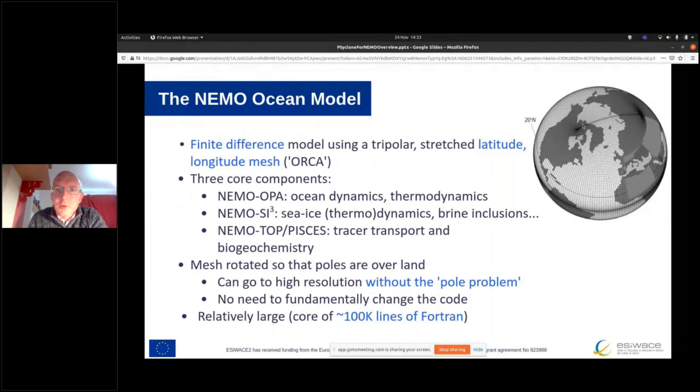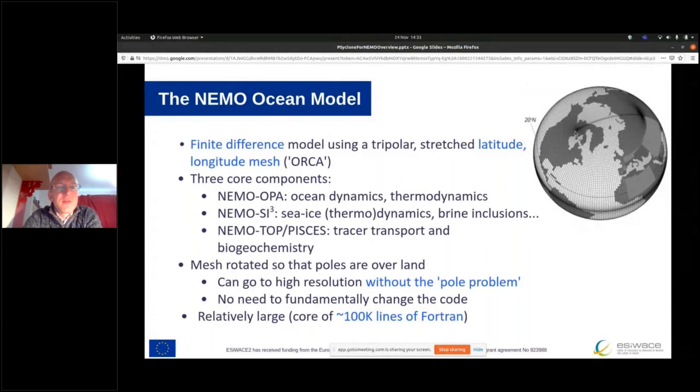Yes, we can. Great. So the poles you can see here, where the resolution of the mesh goes very high, are over land, and obviously you're not worried about what happens on land. You can mask that out. So unlike in the atmosphere where there was a real need to rewrite and change the way the meshing is done, and therefore the way the science is done, in the ocean world it's not quite as pressing, and therefore there's no great push to change it. And that's why we're dealing with existing code and not looking at a new model.